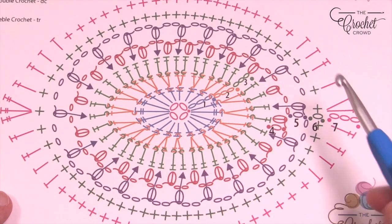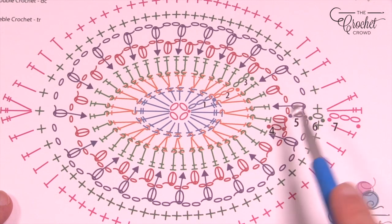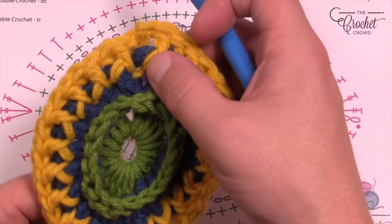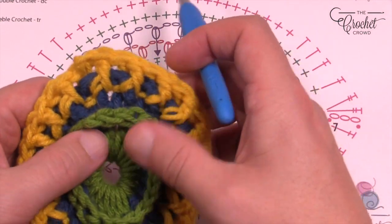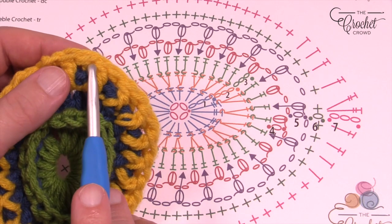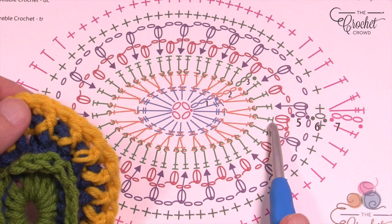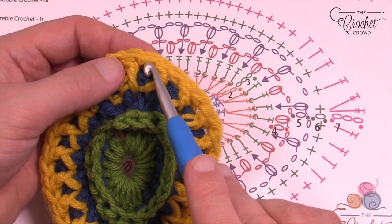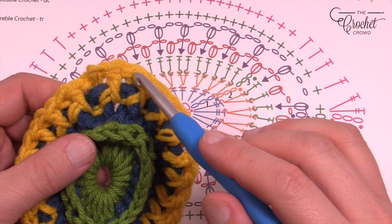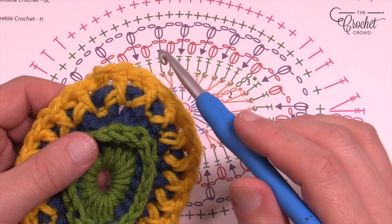In round number 4 we're now going to switch where we were finishing off. See how we were finishing off in number 3 in this area here. We're going to eye up the outside one — just pull on it and you can see where it's making its oblong the most — and you're just going to join it to the back post double crochet here. We're gonna start off really uniquely. It's kind of abnormal — it breaks the rules of crochet, but who cares, it's Christmas.